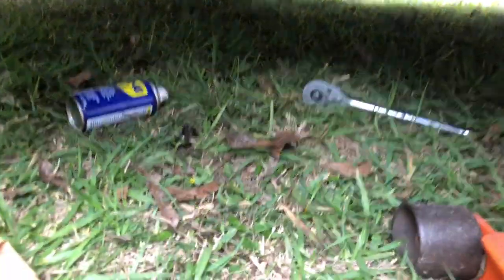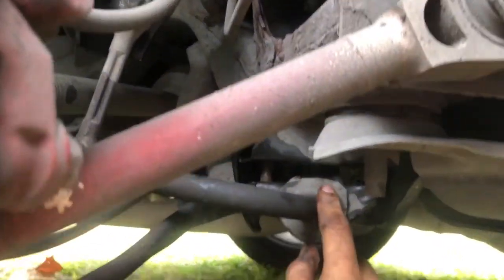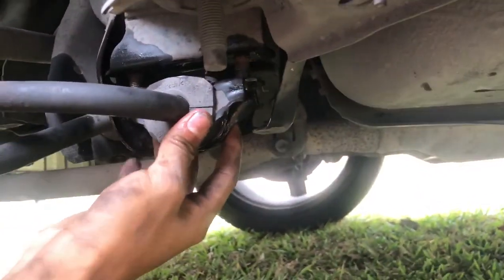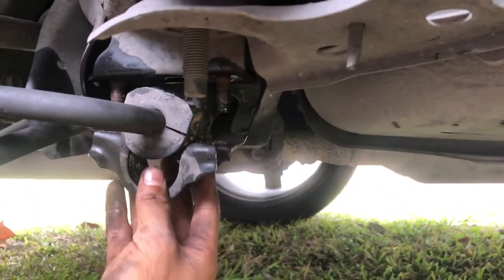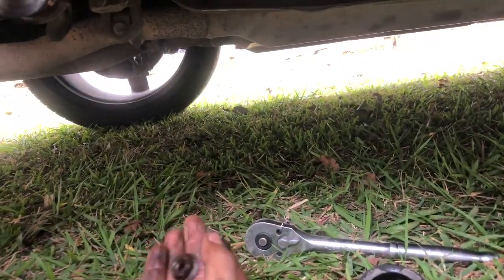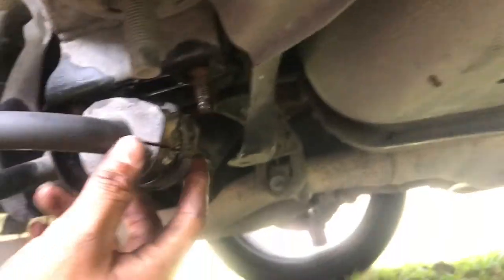As you can see, guys, it was two bolt nuts that came off, so I removed them. You can see there's space in between now. There's one, and the other's over here. You can see how really rusted it is. It just came off. This is the cover. I'm going to clean that right now. But this was what was holding it, these two bolt nuts right here, holding the bolt right there. That was really rusted in my case.